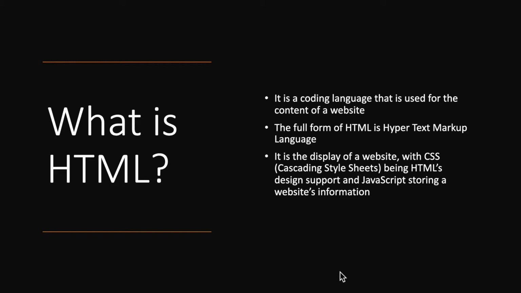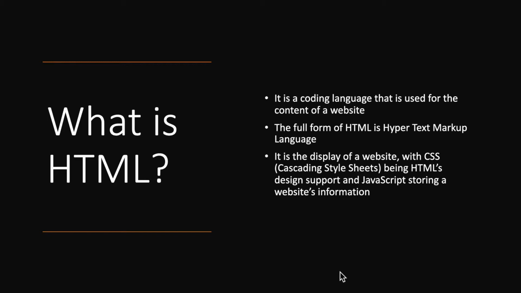Well, it is a coding language that is used for the content of a website, meaning all the text, paragraphs, and margins that you see in the website. That is done by the coding language HTML. The full form of HTML is Hypertext Markup Language. It is the display of a website, meaning it can't give much power on how to design it.